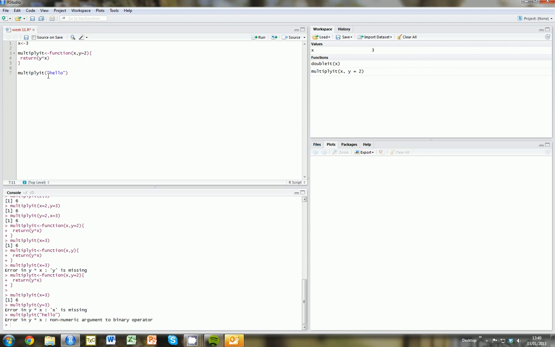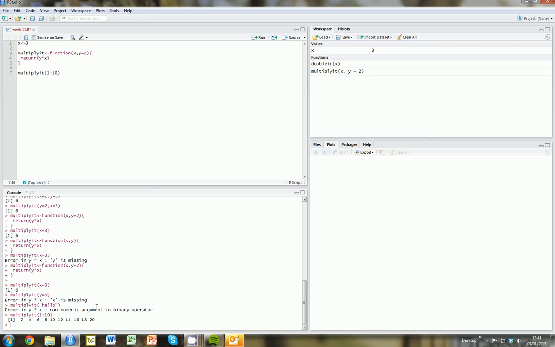But for now, this is very basic, but that's all we need to learn for this week. So it's not that complicated. We have our code that we already know how to produce, and we're just wrapping it in this function argument, and that allows us to separately call the function. One other nice thing that we can often do is supply a vector to my multiply it function, and it multiplies each element of the vector one after another. So functions are a useful tool. Next week we'll move on to some further applications of functions. But that's it for this week.